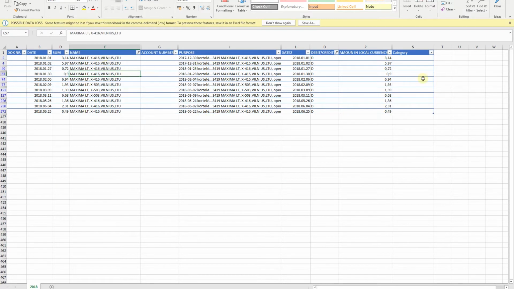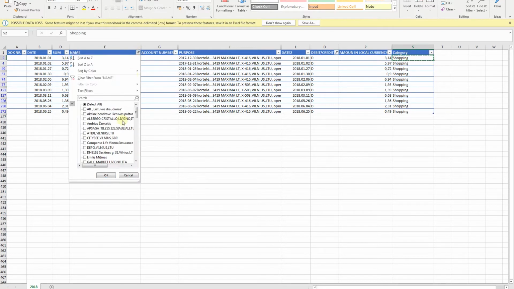So once we have the names of shops, we can call the category shopping, type the name, press Ctrl C, and select the cells and Ctrl V. Don't drag it like this, because other columns might be filled as well.